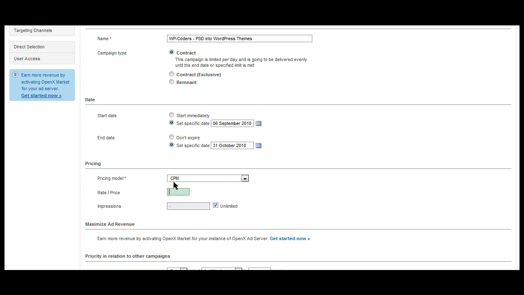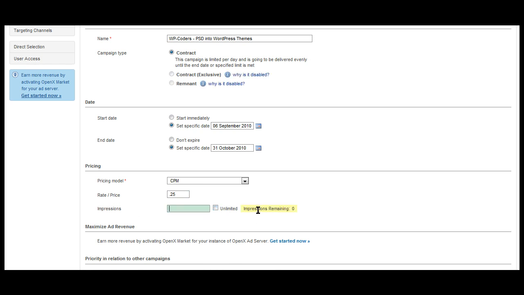So we're going to do CPM, and we're only going to charge WP Coders 25 cents per 1,000 impressions. Okay, and you can set a number of impressions. So we can say that we're going to allow their ad to be shown 10,000 times.